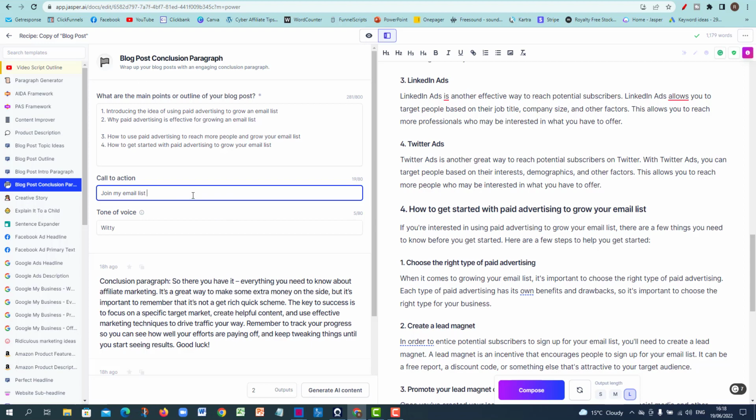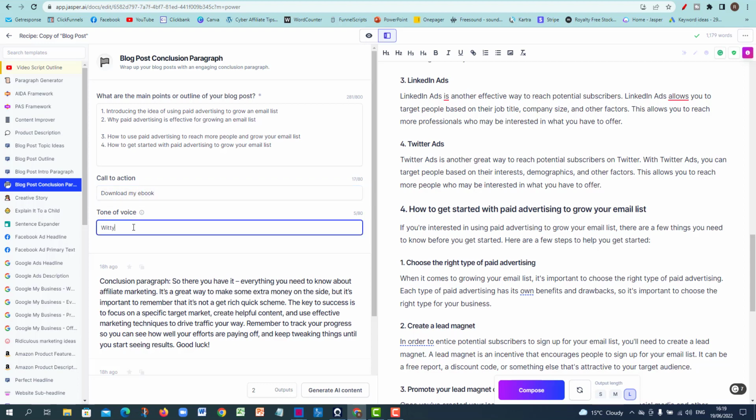So we want people to maybe join our email list, or let's actually say download my ebook, something like that. Okay, we can pick the tone of voice like I said, so I'm just going to leave it on witty. And let's generate. So you can generate 1 output, 2, 3, 4, as many as you want. Okay, so for this I'm just going to output 2, so generate AI content.